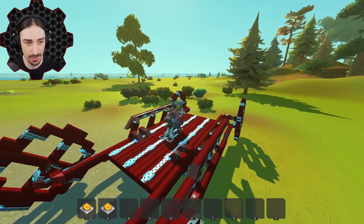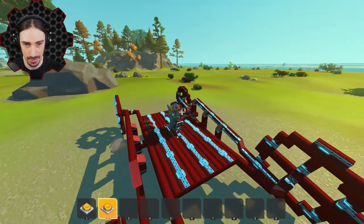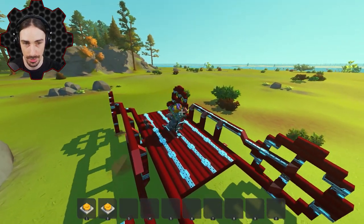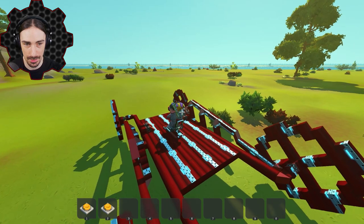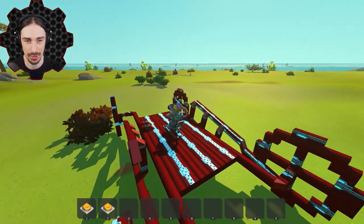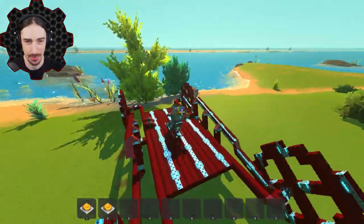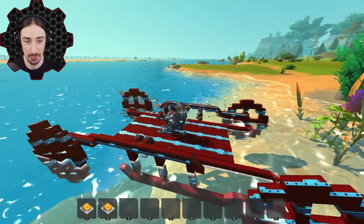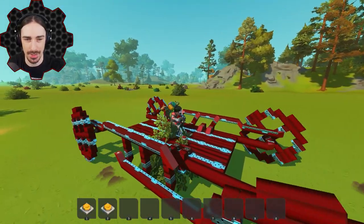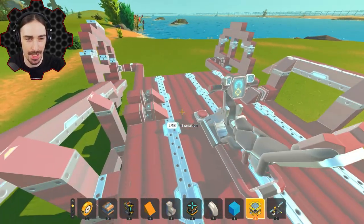It's really not that bad of a vehicle going in one direction. You can turn a little bit if you have momentum — you can turn until you lose momentum. I can't believe this mechanism is actually working as well as it is. It looks so cool from the side to watch. We're just going straight into the water now — it's made of wood so it should float. Look how fast it wants to go in the water! It's completely impractical and makes absolutely no sense, but hey, that's where my brain went when I saw this mechanism.